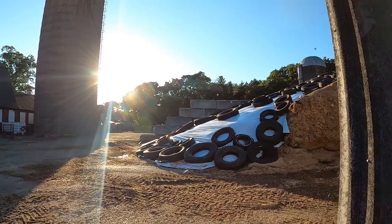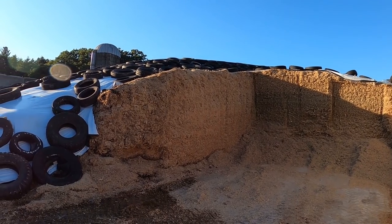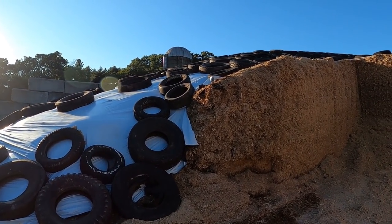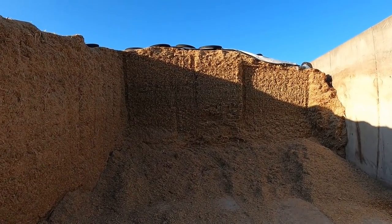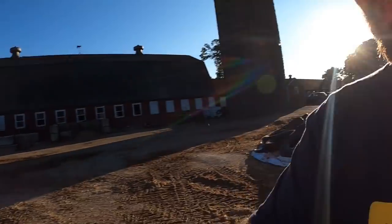Going around here, here's our corn pile. We put more feed in this year. I guess they ran out of tires as they were covering it, so it looks a little funky. This is still 2019 corn — I'm going to say they've got another month or two of this. They were feeding a little faster, but there is a lot of 2020 corn. Most feed we've ever put up in there.